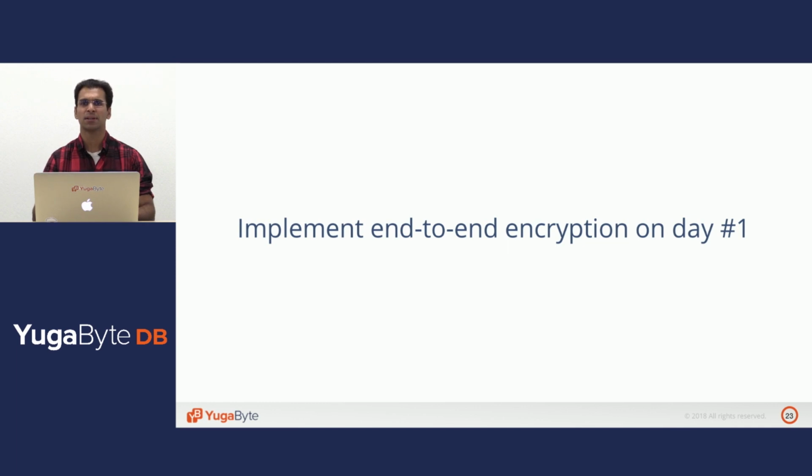So that means it is best to think of the state of the art and just do state-of-the-art security practices on day one, as opposed to figuring out what to do on a breach, how to notify users, and to justify if all the efforts were taken to protect the data. Now, that means the best way to secure the data is to implement end-to-end encryption on day one.